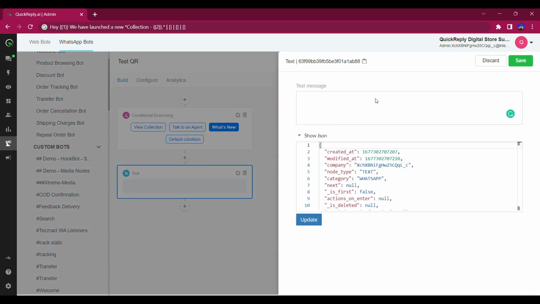So let's say the USPs include high quality leather fabric, and we can say vibrant colors, and I can bold out the content here.